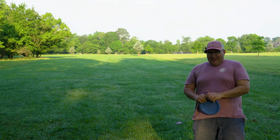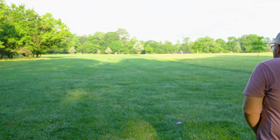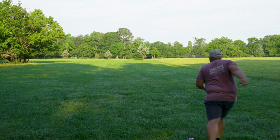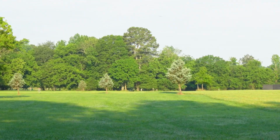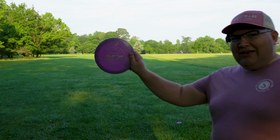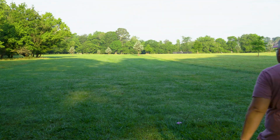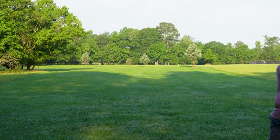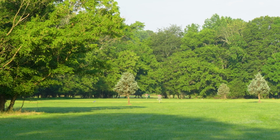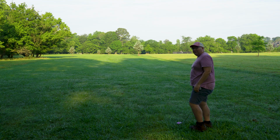But now we'll try it again. This time we're gonna really rip into it. I say that, but at the same time, now there's a ton of dew on it, so that could negatively impact this flight. Yeah, look at that turn. Wow, that's a beautiful flight. We'll compare the turn. So H7 here, 9 speed, more turn. Yeah, it definitely has more fade at the end, but that flipped up really nice.